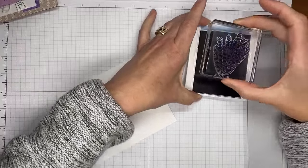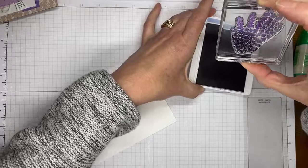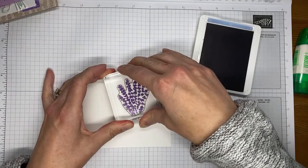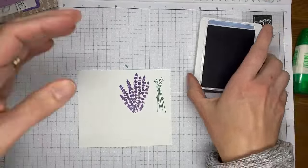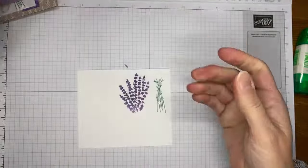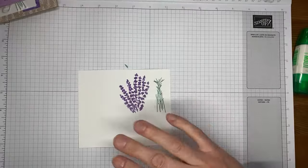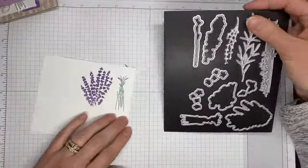I was busy doing a lot of yakking earlier, so just making sure that I've got this good and inky here. So, all right, and we will stamp it here. And if I don't get a great image, we can always restamp it. All right. Looks pretty good to me. So again, that was Gorgeous Grape, and that is one of the colors in the Designer Series paper pack. It also has Highland Heather and Fresh Freesia and Berry Burst, and I feel like there's a whole bunch of colors all in this purple realm, but Blackberry Bliss, I think, is in it too.